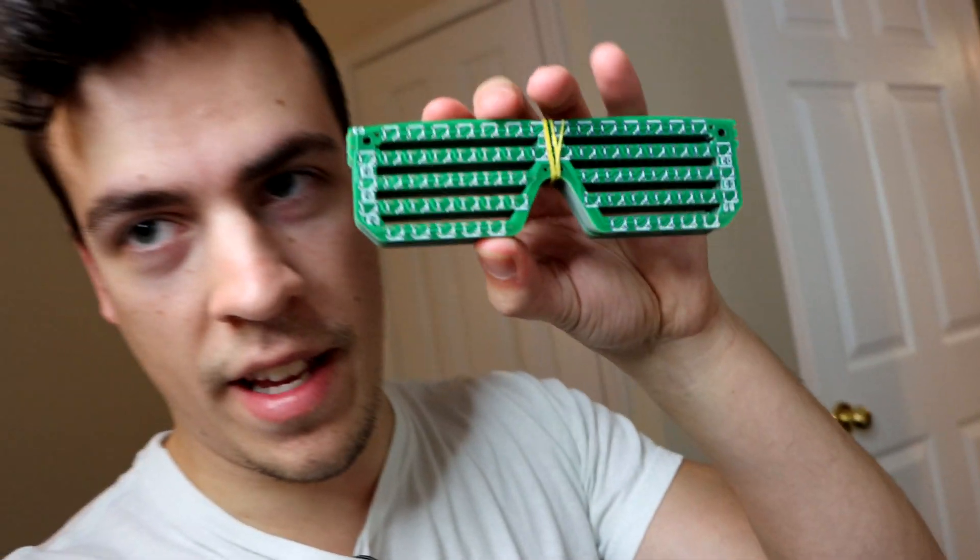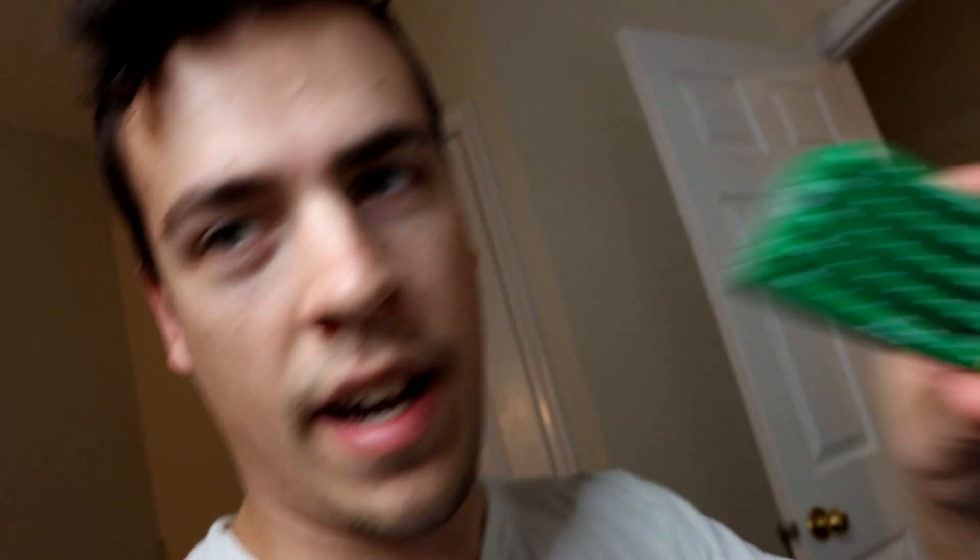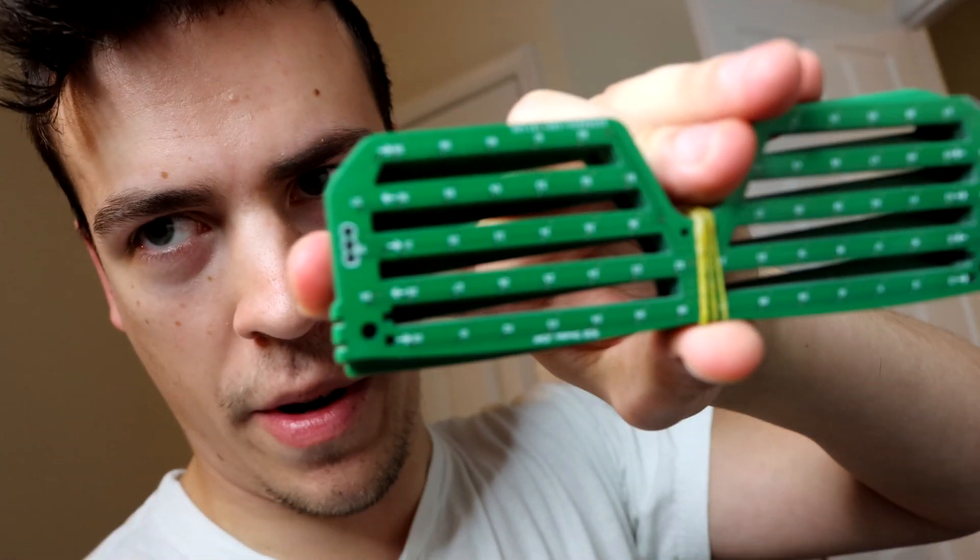Here I am again, so there's going to be a quick build montage of me showing you how not to solder. Then I'm going to program it, make a bunch of cool lighting patterns, wear them, and secure my virginity. Pretty much the way this is going to work is I'm going to take these printed circuit board shutter shade glasses — I have a pack of them right here. On the back I have some input/output pads. I can supply power and a data line to it via Arduino. Unfortunately I don't have a solder stencil, so I'm going to be hand soldering this whole thing. Should be great.